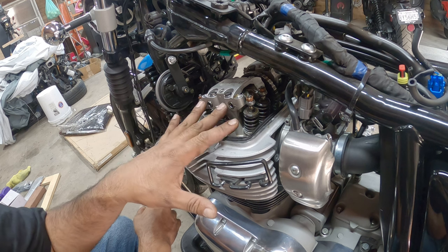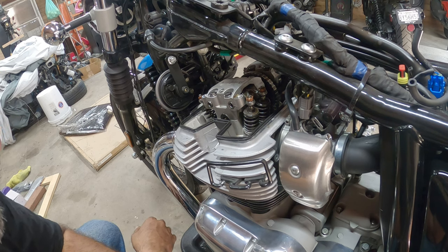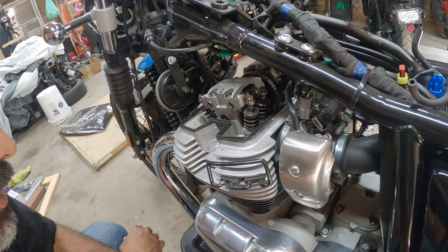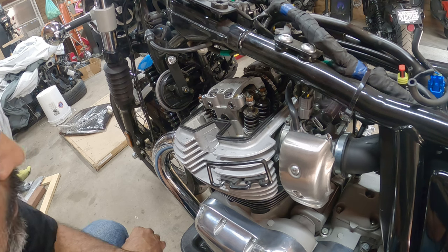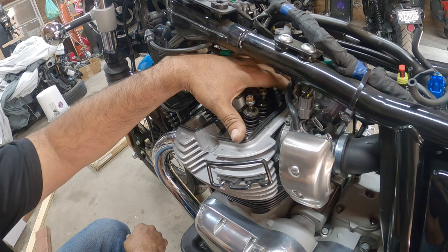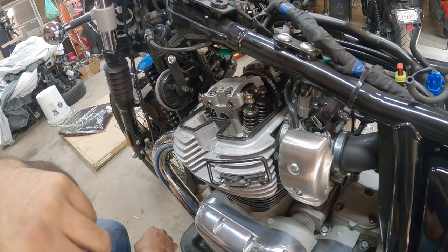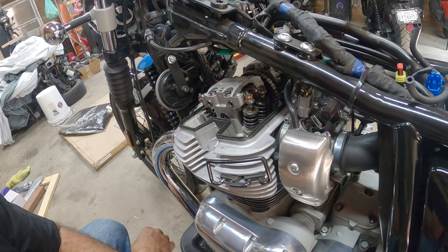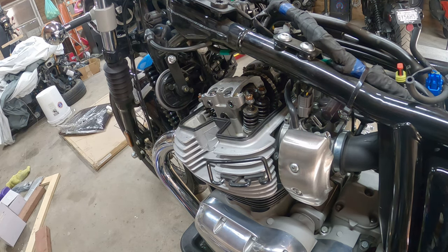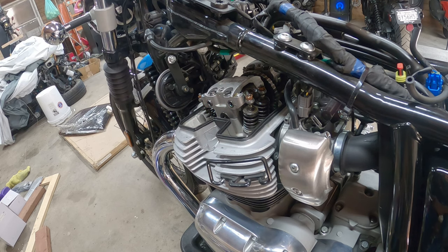You'll see there's 8 valves in total, 2 per side. Looks really, really cool. Probably get a photo shot right here. Now at this point on your job, you want to start cleaning up a lot of this material. Try not to damage anything. You're gonna need a flathead screwdriver, and I believe this is an 8mm or a 10. Confirm. Yeah, it's a 10. So you need a flathead screwdriver and a 10 on the next part of this job.